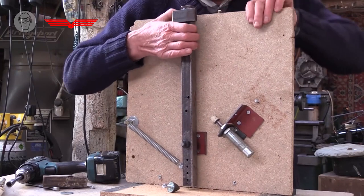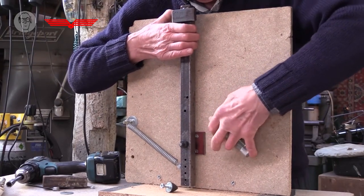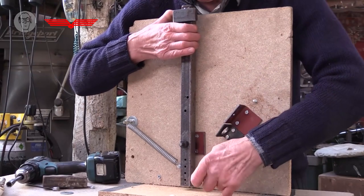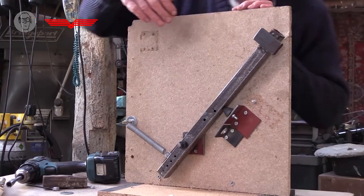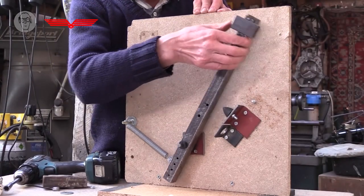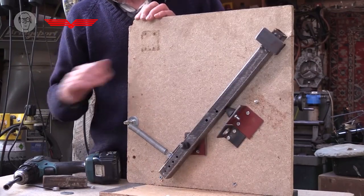So I'll now replace the shock absorber with this stop. So now repeating the experiment with the conical rubber stop. It's not so graceful, but it does the job. It still brings the thing to a stop with a lot less shock.